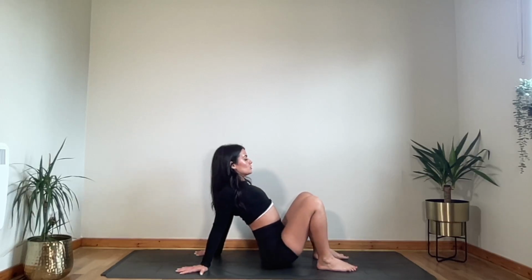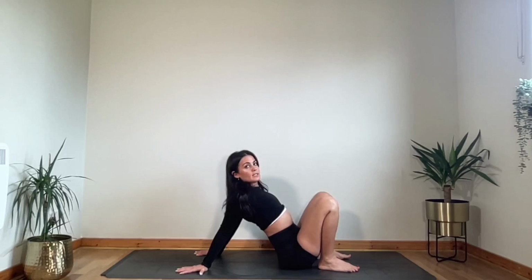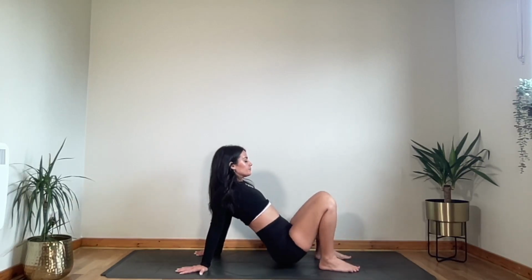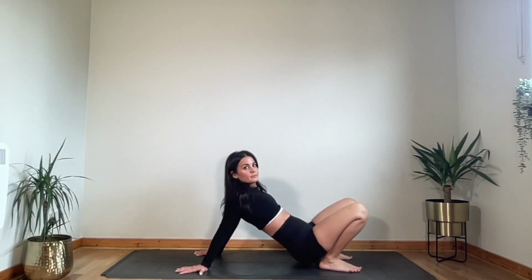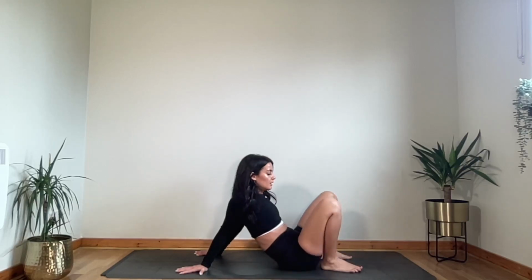Hands, let's have the fingers pointing behind actually. Soft bend in your elbow, particularly if you have the tendency to lock out the elbows. So soft bend in the elbows, lift the chest. And then option to slide the bottom away from your hands. And just notice how that feels in the chest, the front of the shoulder. You can explore here with lifting the bum or rocking the hip side to side. But again, don't force anything, just see what is available today.